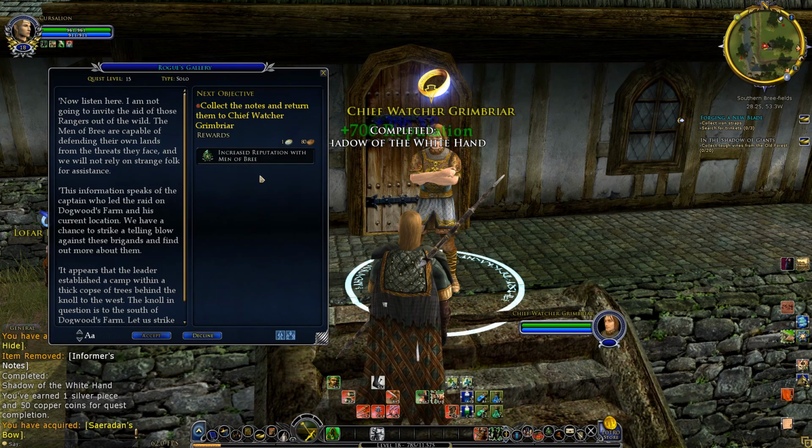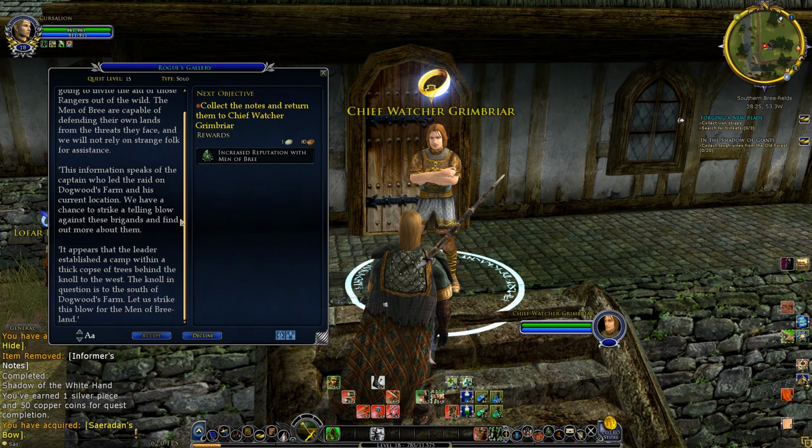Can I speak with you a moment? Collect the notes and return them to the Chief Watcher Grimbriar. I'm not going to invite the aid of those rangers out of the wild. The men of Bree are capable of defending their own lands from the threats they face, and we will not rely on strange folk for assistance.